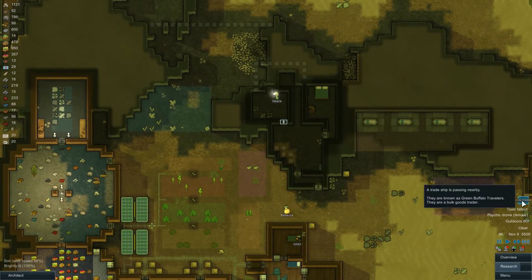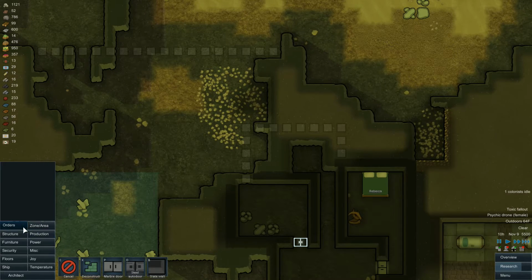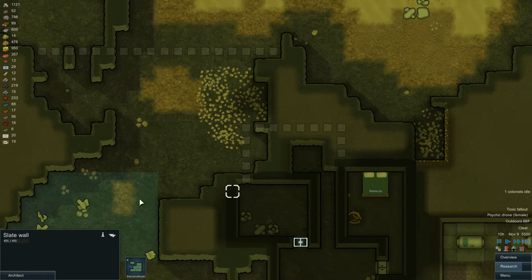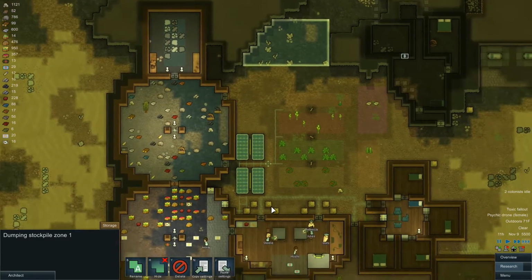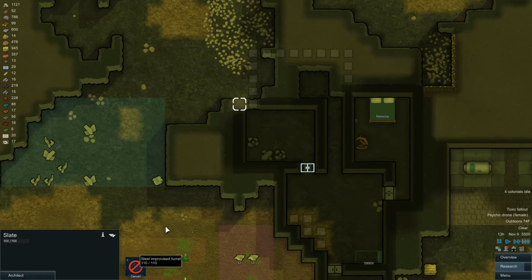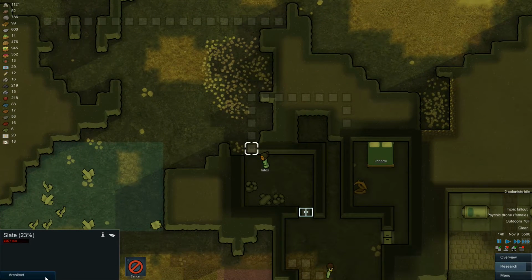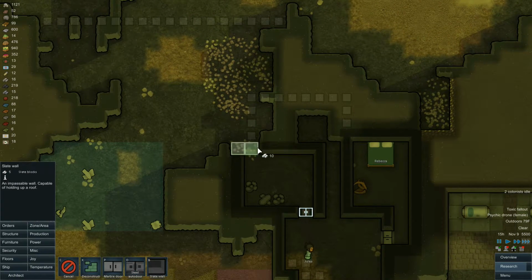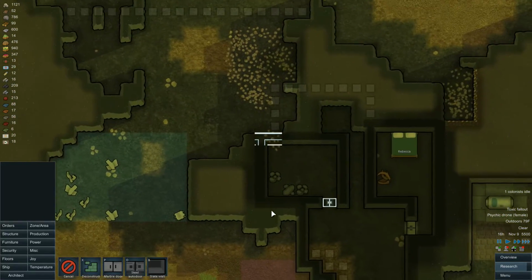Everything's fine. I would love this fallout to go away. Would absolutely love it to go away. Our slate walls are actually pretty durable. 455. I can't remember if vanilla has different durabilities for the different stone. I'm sure we'll find out. Let's go and get that going. Oh, thank you, Rebecca, for sweeping up that one little spot.